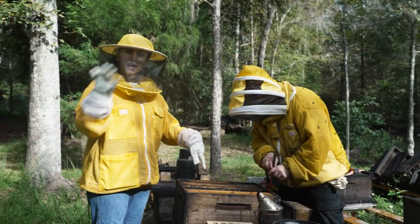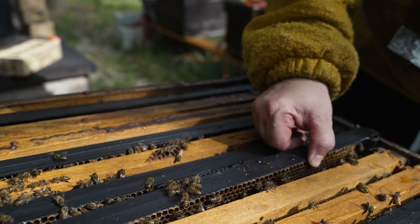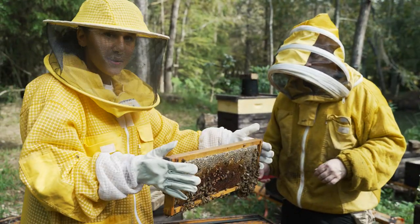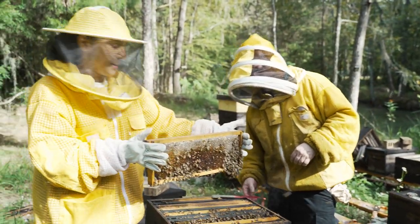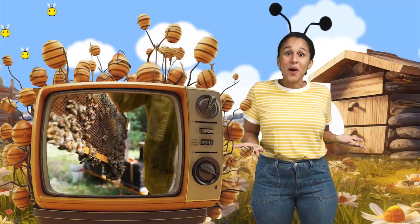Did you see them eating the honey? Come closer, look — they're gathered right here and eating the honey. So even if we make a mistake and drip it, they clean it up — it will not go to waste. Is it true that bees don't sleep? They don't sleep very often. I can't imagine not sleeping — I'd be very tired!